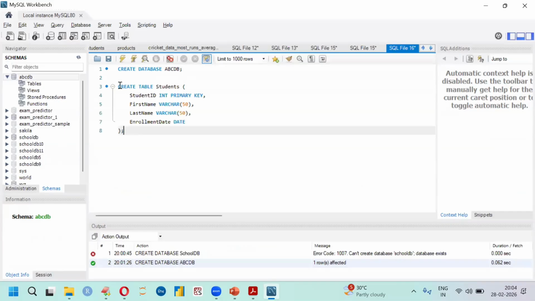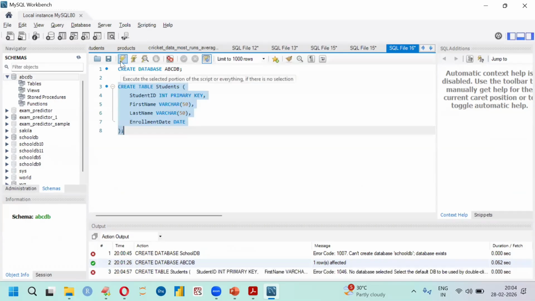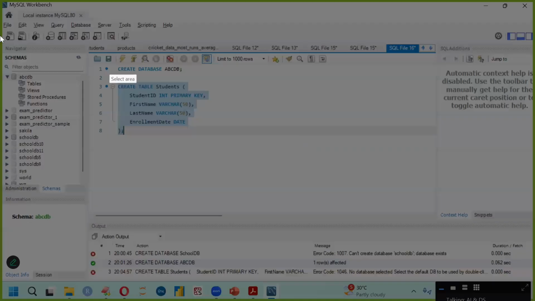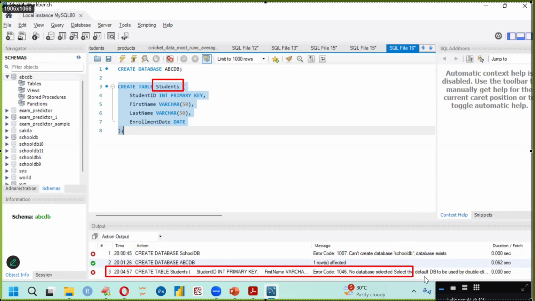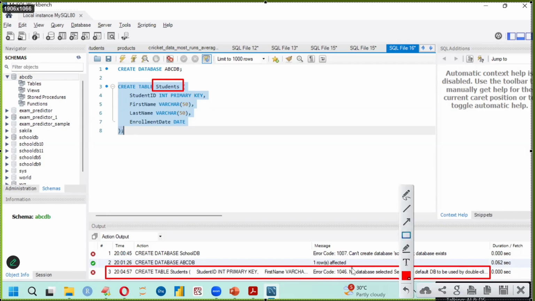If you run this, when I'm trying to create the table students, it has thrown an error: create table students, no database selected.